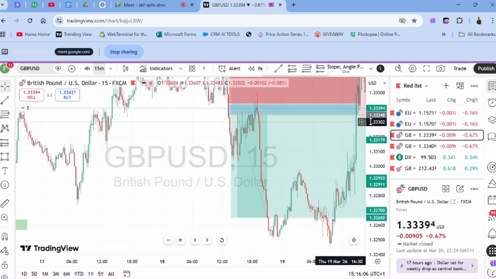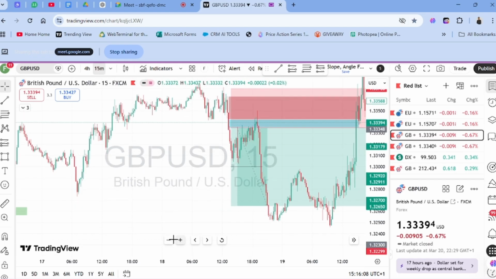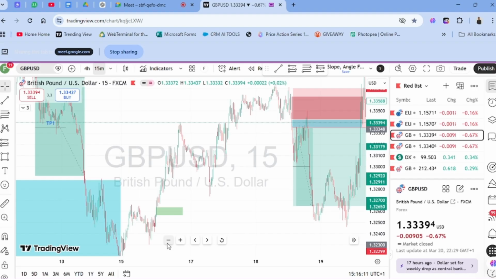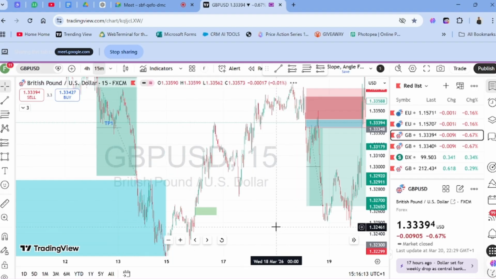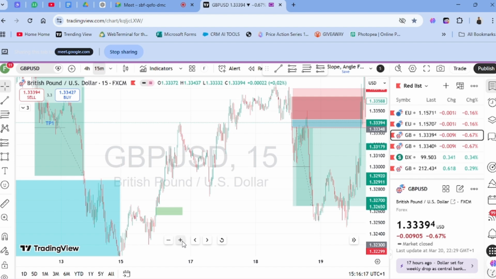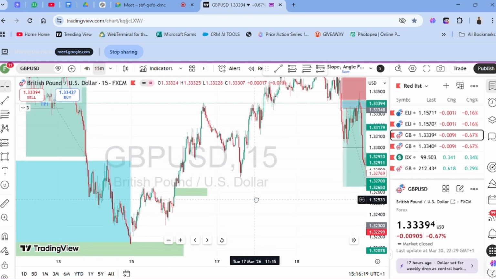So based on the same principle, right? Now, this is the buy trade, where the buy trade initiated from. But I did not bother sending a buy trade because there's no point of buying it again. Do you get it? Because we're already buying Euro USD, as though we're trading the same thing.